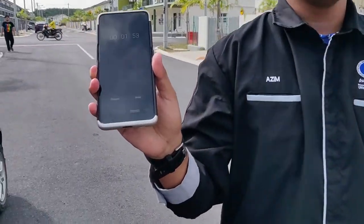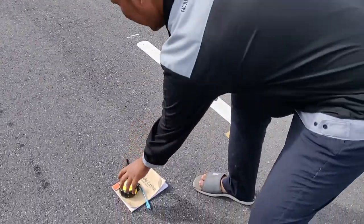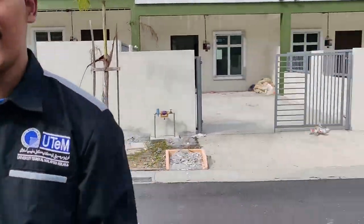So we got the time taken here, and we're going to use the measuring tape to measure the distance there. So let's go.